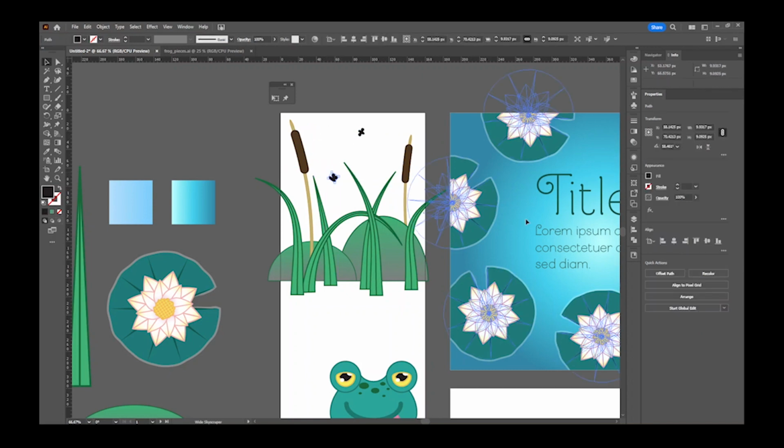So I might add one there. Let me add maybe this one over here. And I'm quickly flipping these around because in the Properties panel, there's a Flip Horizontally and Flip Vertically button. Then I can nudge down the size of it if I want to.